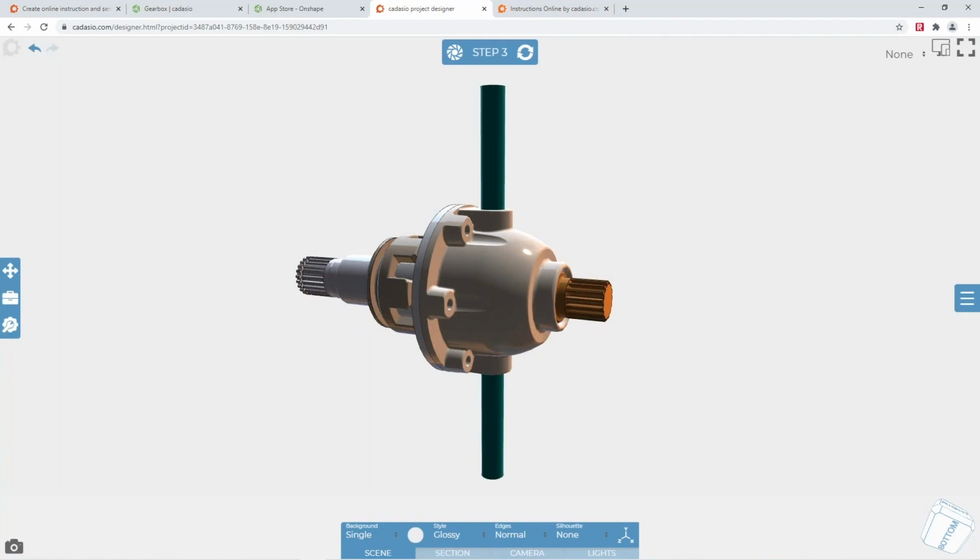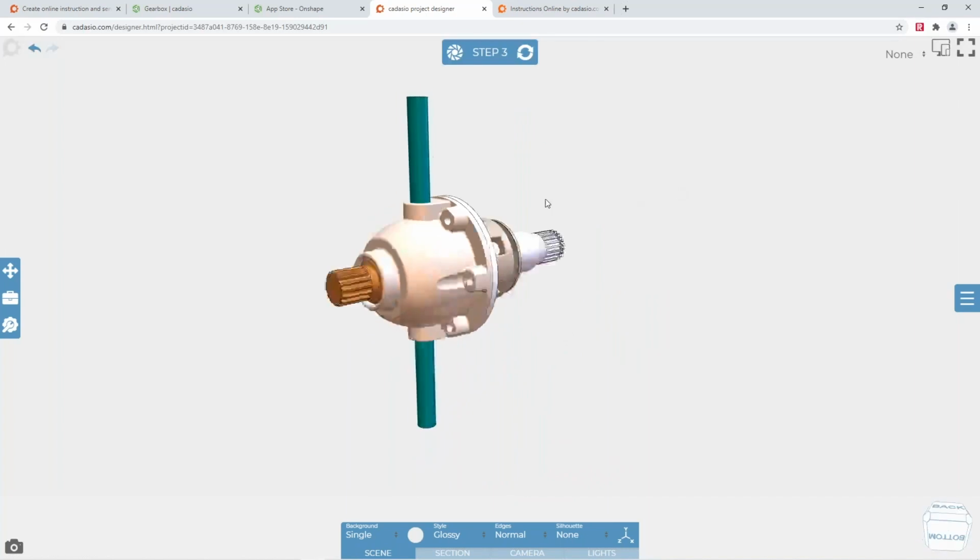Now we're obviously working with a full 3D model here, so you're going to want to manipulate the view in some way. With your mouse, your left click selects things, but if you use your middle mouse button scroll wheel, that will zoom in and out. And if you click and hold it, it will rotate.